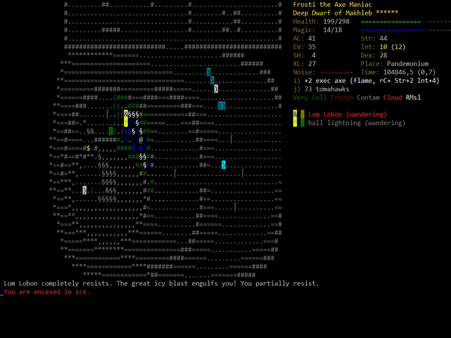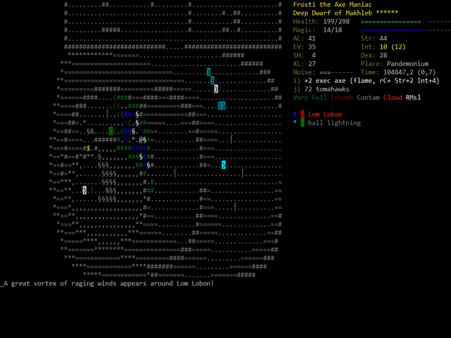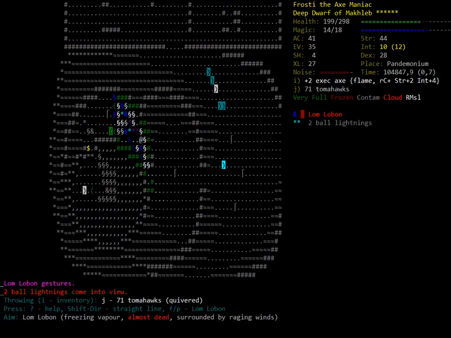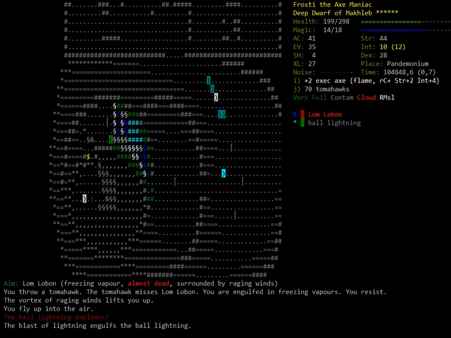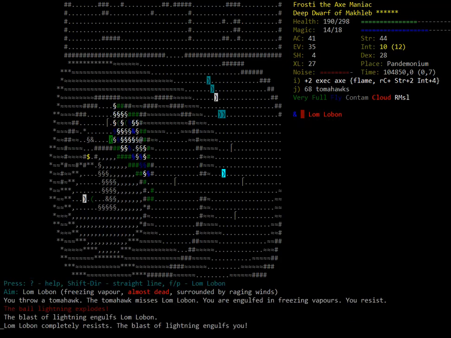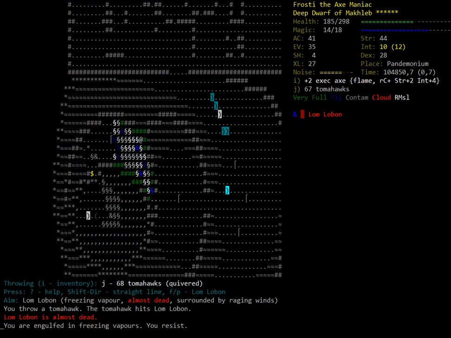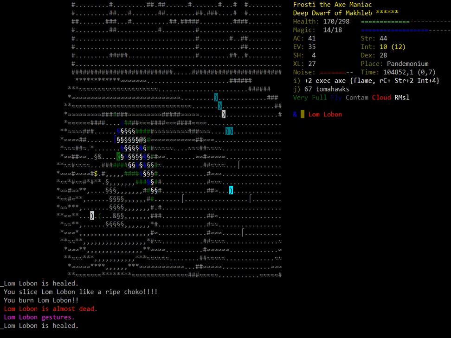Okay, encased in ice again. Again, he's almost dead. Just one good hit is all it takes. I mean, slowly but surely, he is wearing me down. That's the unfortunate thing. Could we please just land one good hit? That's all I ask. I slice him, I burn him, he's still almost dead. Still almost dead.